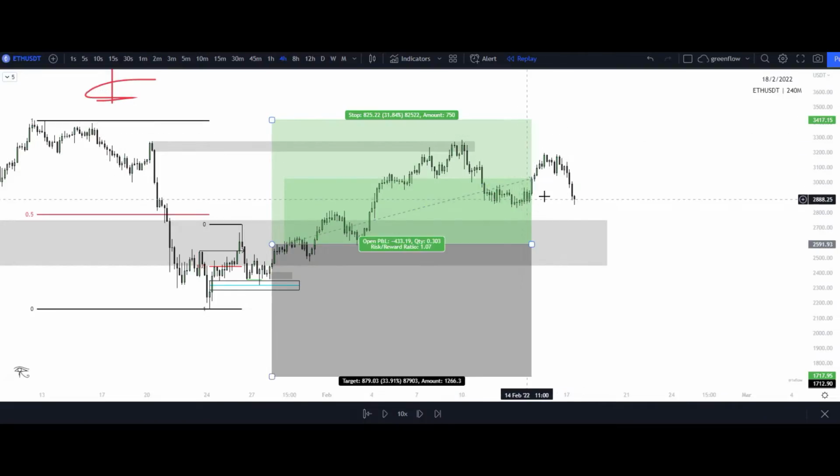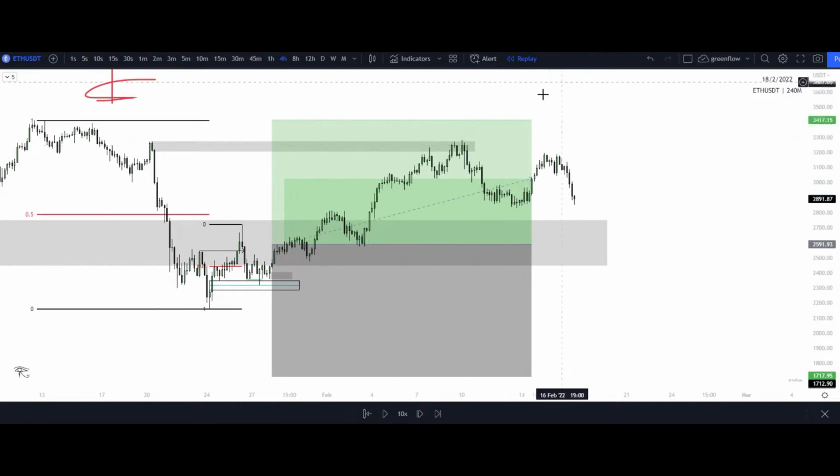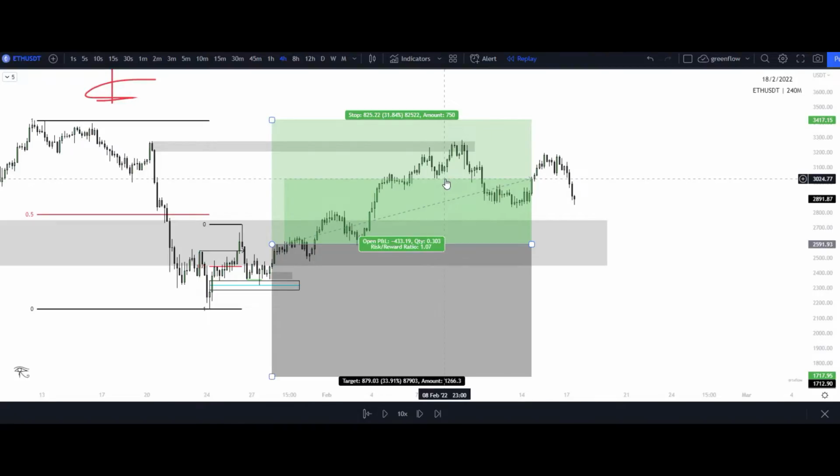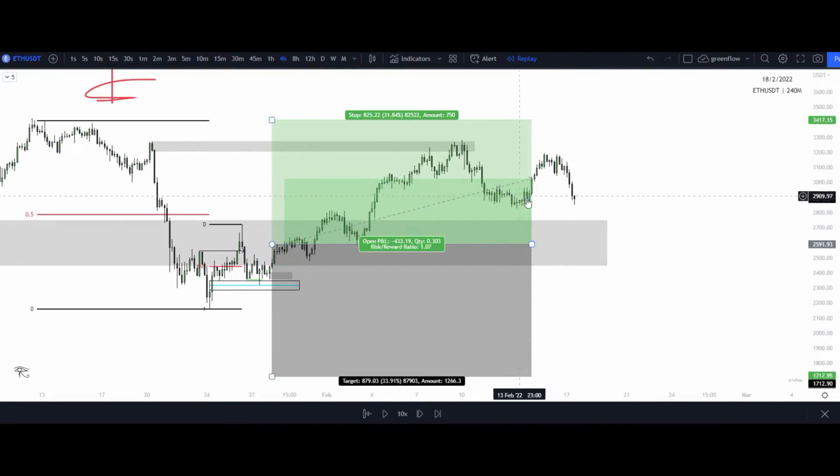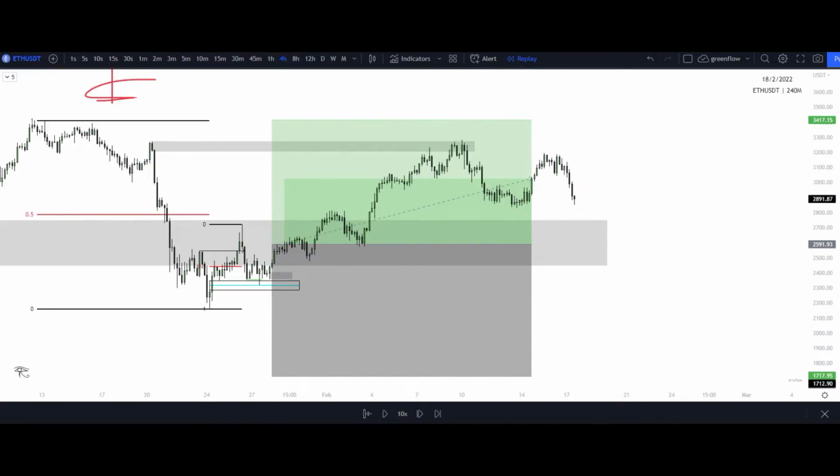And now what does retail do? They long, right? They're starting to long this, take this to the upside because they were stopped out of their trade at this point in time, right? Maybe it went up here, stopped them out, whatever it is. They start to long. Where do they put their stop losses?